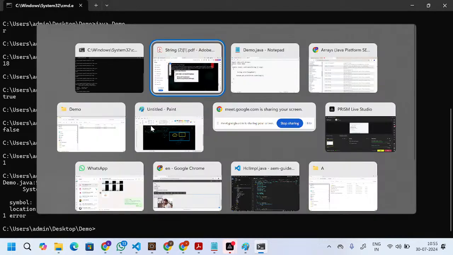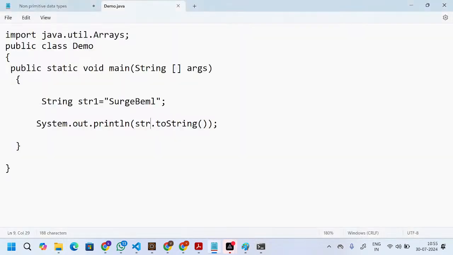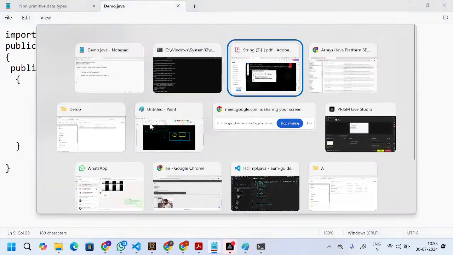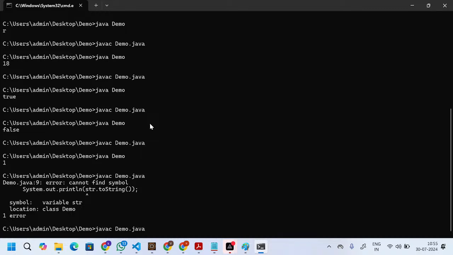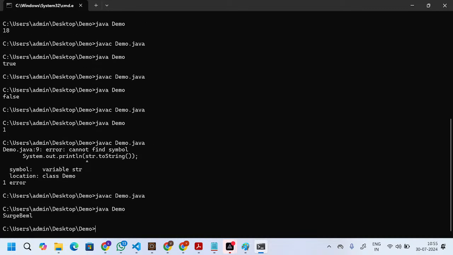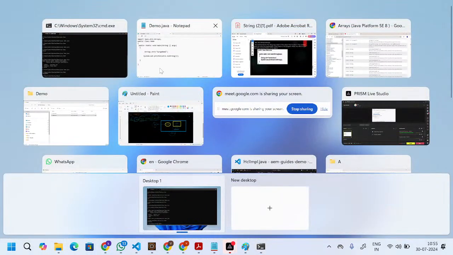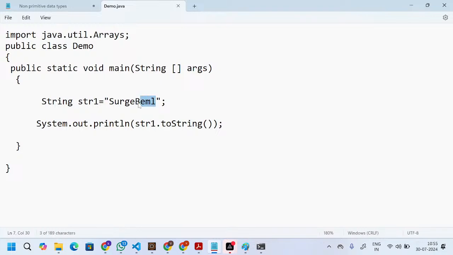We did some mistake here. Normally the value is in double quotation, right? So we are converting this one into the string.